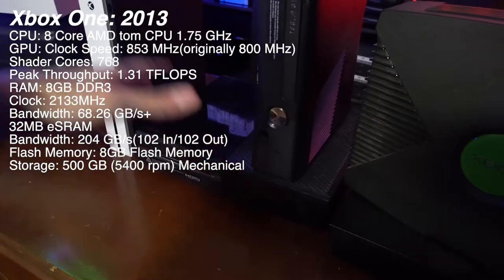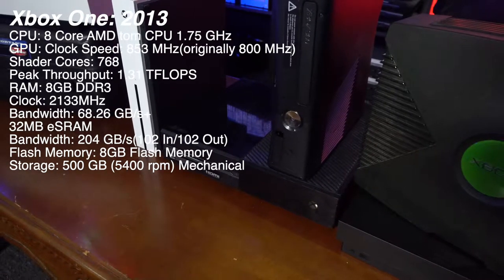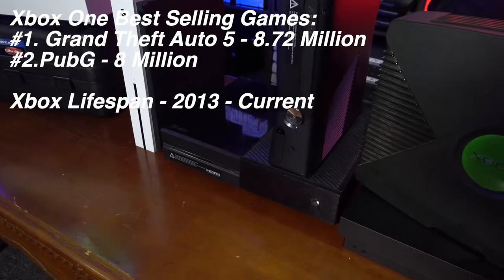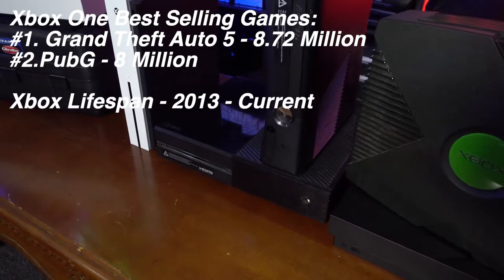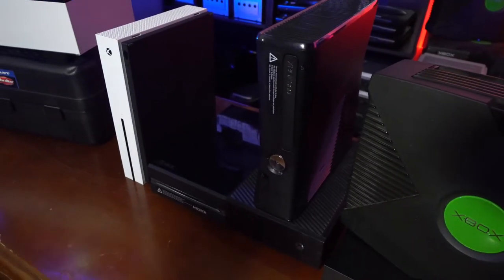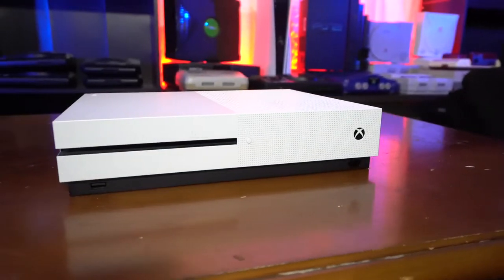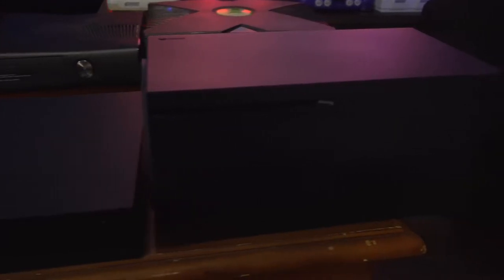Now it's time to talk about the Xbox One — much more powerful than the 360. It comes with a custom 1.75 GHz AMD 8-core APU, 8 GB of DDR3 with 5 GB available to games, and originally a 500 GB hard drive with external upgrade support. The display was 720p and 1080p, and the graphics card was an 853 MHz AMD Radeon GCN architecture built into the APU — the GPU and CPU working together. This is the largest Xbox besides the original. The new Series X is about the size of the 360S, just a little more square and not as wide.